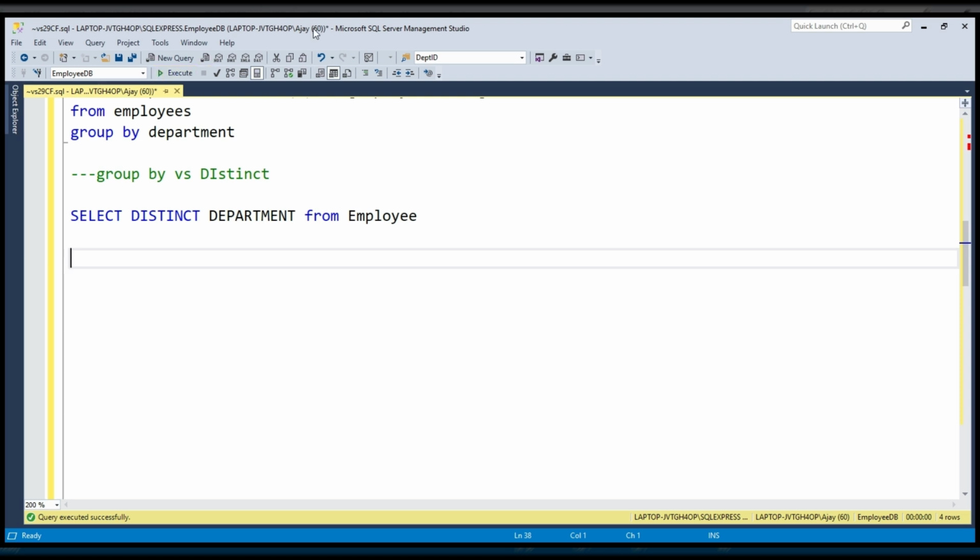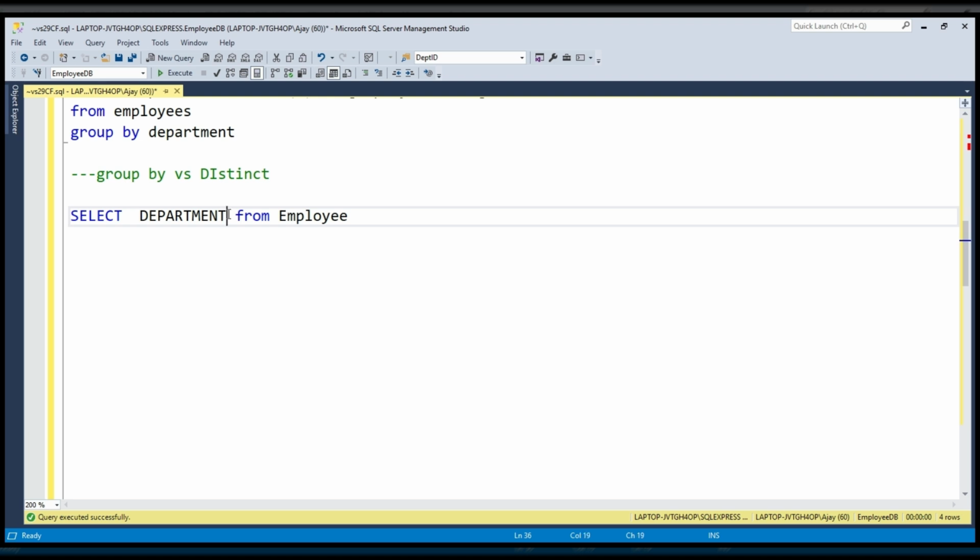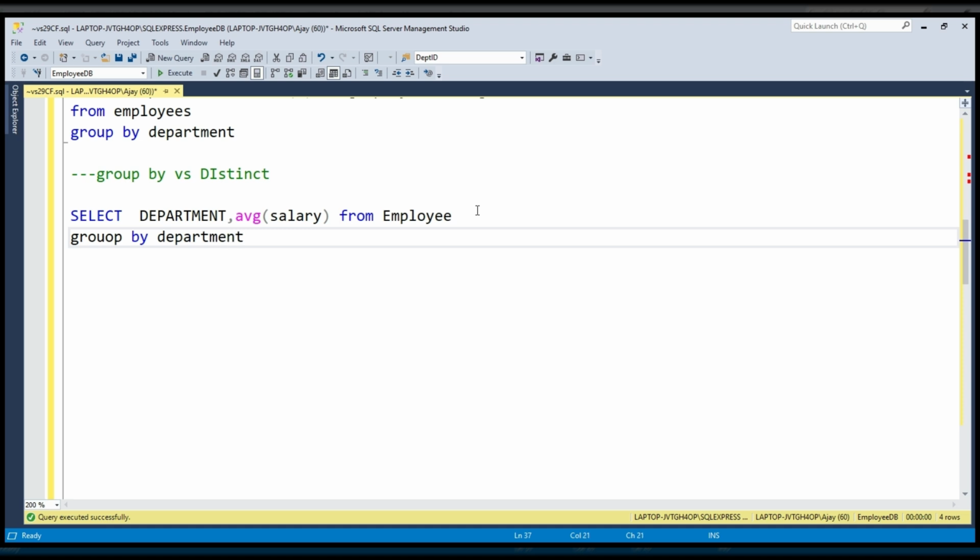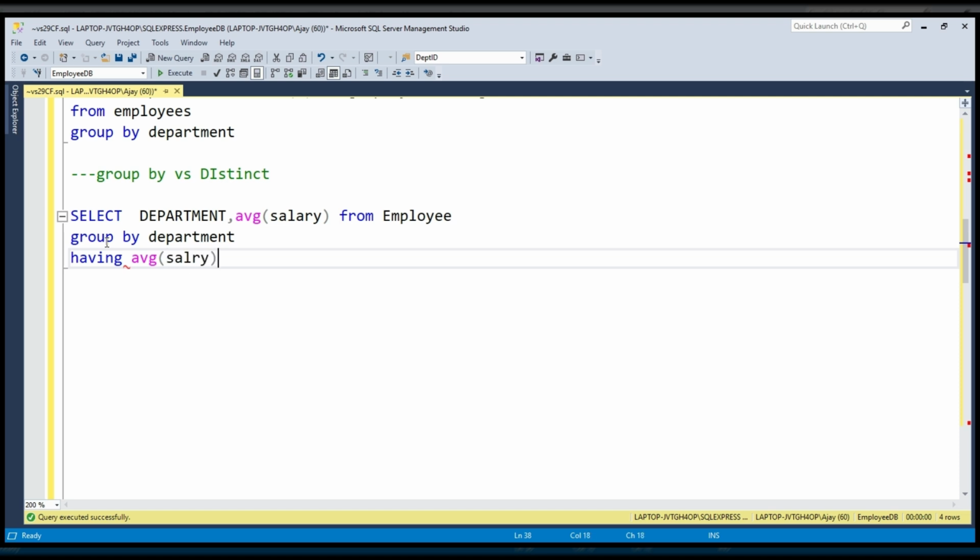Okay, let's understand here, like select department, comma, average salary from employees, group by department, having average salary greater than 60,000.